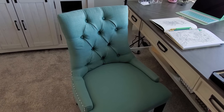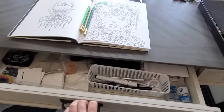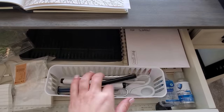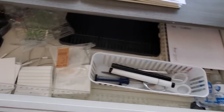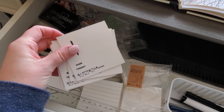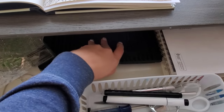It's so cozy. And it's not bulky, so it stays out of the way. That's important. The center drawer is kind of like a utility, really. It has my craft knife. I have a couple of pigment liners and alcohol markers for watercolor swatching. Notepads to write things down. Watercolor swatch cards. My watercolor stamps, including my pigments. These are just spare trays to hold pencils if I'm doing a color along.